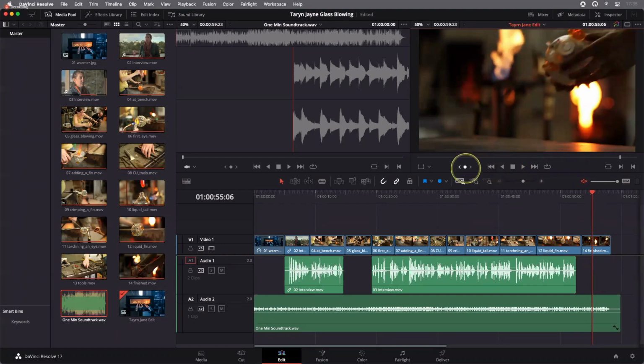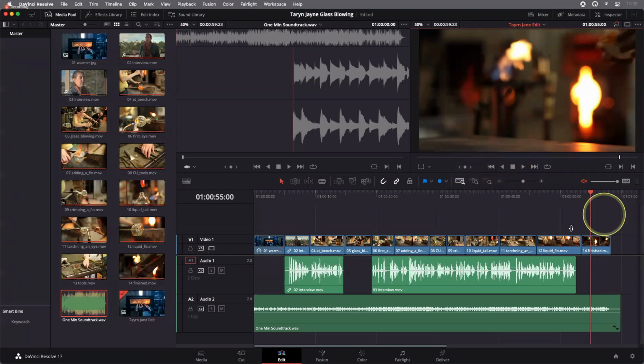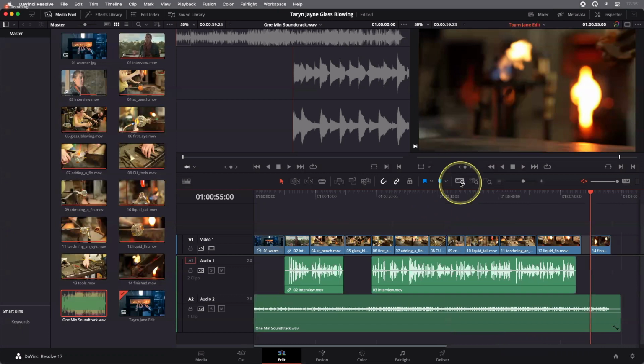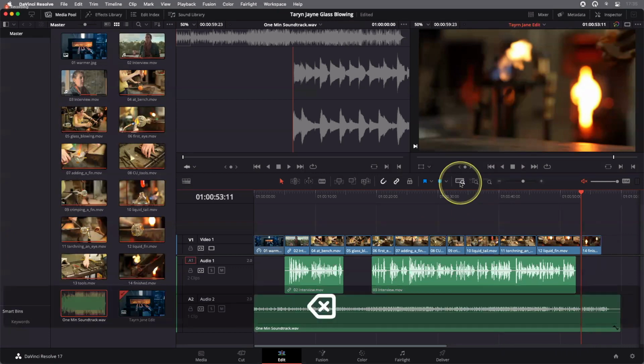So if I just find that point just as the fish is being put down, trim that, select the gap, can't select it at this zoom, select it in, and then the backspace key in order to be able to remove it.